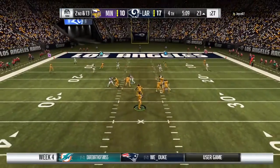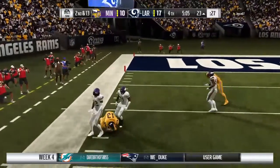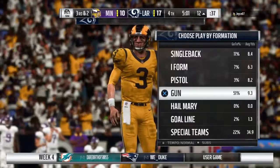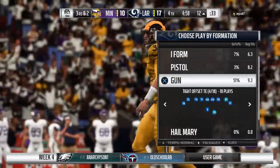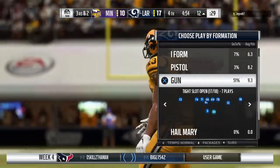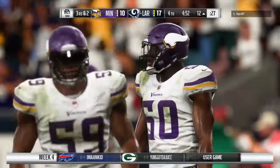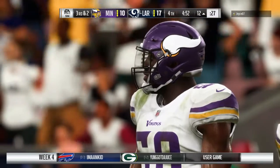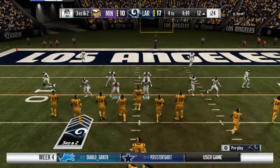On play action, Rosen. Throwing the comeback route. He's got the hook up to Thomas. They get 11 back on that one. It leads to third down. This is something you've got to be wary of defensively. Just because they're in the mode of trying to burn some clock doesn't mean they won't pass it, and they got good yardage out of that one. Yeah, and really, now they've got a fresh set of downs. Look for second down. If they want to take another shot and try and loosen things up, that'd be the time to do it.